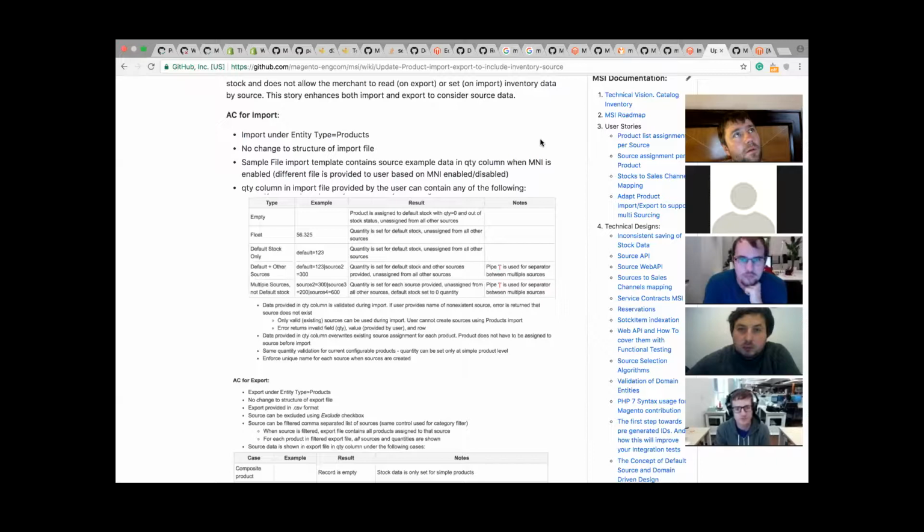But if there was no possibility to specify inventory data in a product import-export at all, they would need to make two imports sequentially. Firstly, they need to import the product data, and after that, they need to import the stock data.